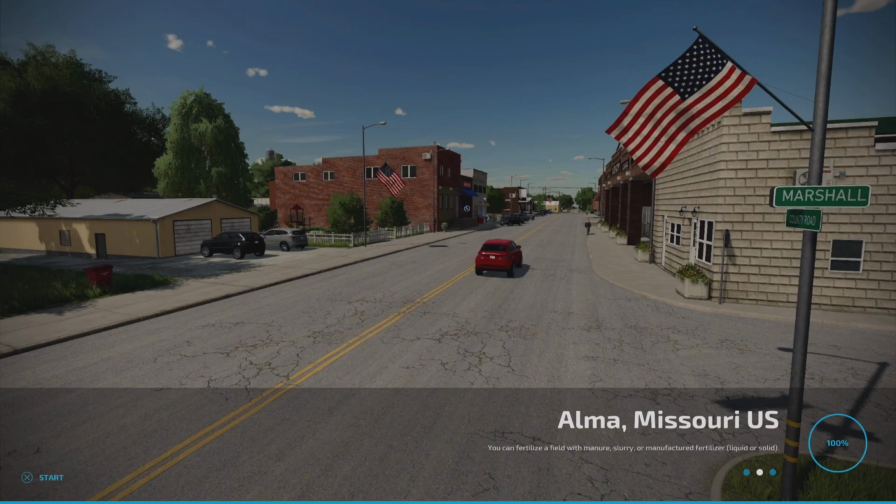Welcome to Alma, Missouri. This map is based off of the small, beautiful town of Alma, which is in the state of Missouri, United States. The vast majority of the buildings, residential and commercial, on the main street are modeled after the real buildings found in the city, as well as traffic signs and street markings. Of course, due to gameplay, some things have been changed and added, but the feeling of the small American town has been retained.